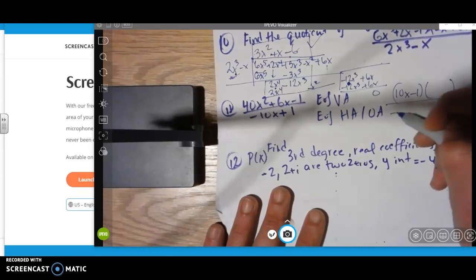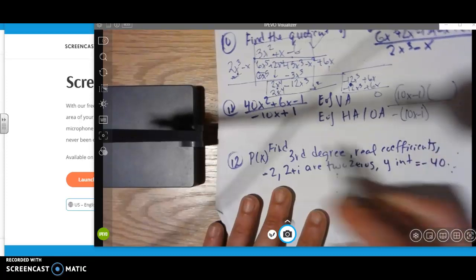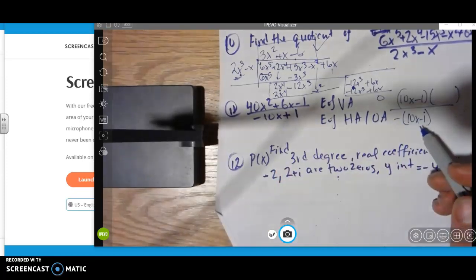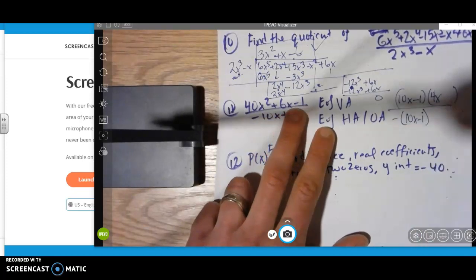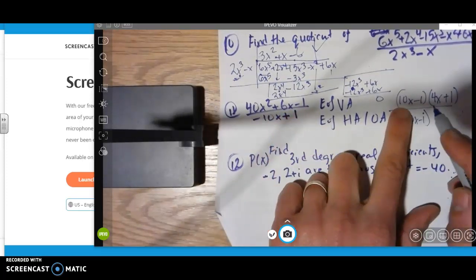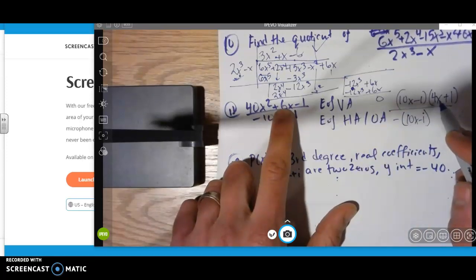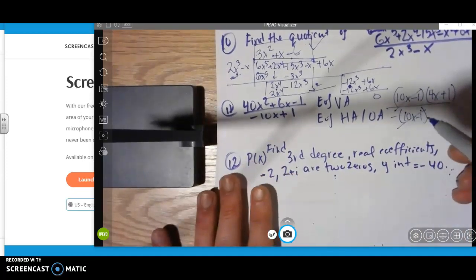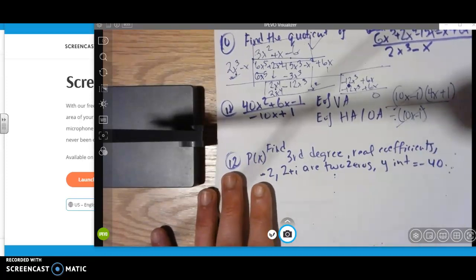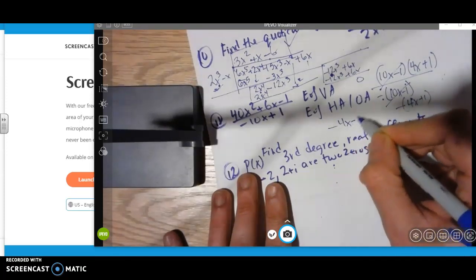Now on the bottom we know it's going to be negative times the quantity of 10x minus 1, because that's negative 10x plus 1, which gives us back the original. I'm just assuming it might work. So let's try 4x to make 40x, and then to get minus 1, it's got to be a plus 1 and a minus 1. So let's see, 40x squared plus 10x minus 6x, which gives us plus 6x. That works, minus 1. So now we can divide this out, because these are the same terms with a minus sign here. So that means the expression I'm left with is negative times the quantity of 4x plus 1, which is going to be negative 4x minus 1.